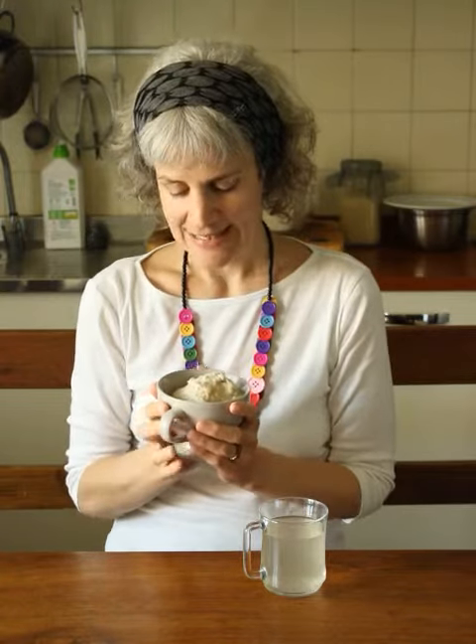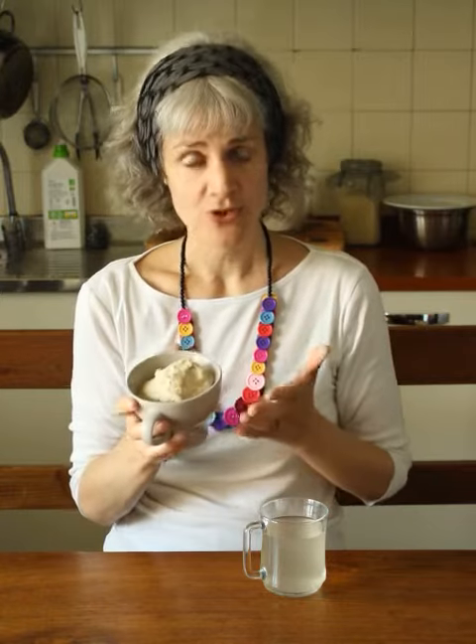It's creamy and smooth, much more smooth than standard porridge, and its flavour is tart but it has so many other flavours coming from the fermentation. The strongest one that I've noticed is honey. I can smell the honey here with it under my nose, and you can taste the honey when you enjoy it for your breakfast, and it's nutritious because it's been fermented. It's absolutely delicious — totally yummy. It's good for breakfast.